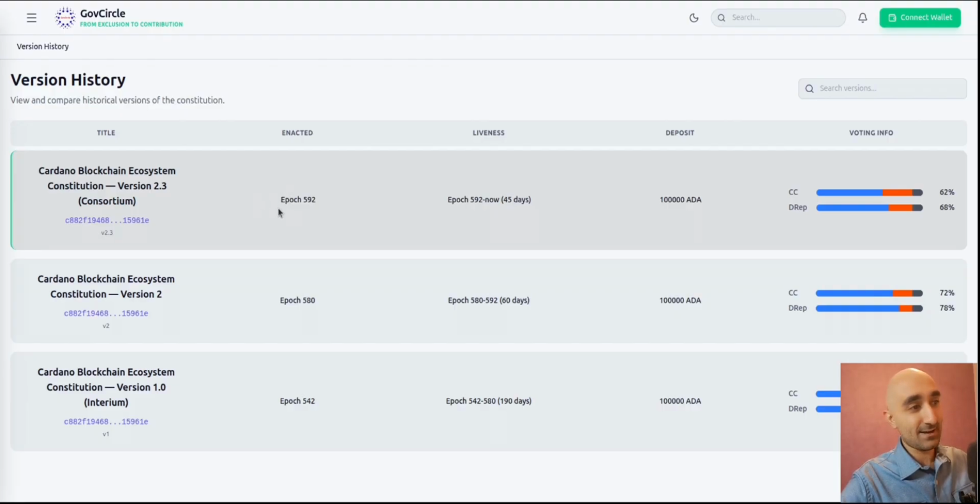Well, we can see the enacted epoch, its liveness period, the amount of data required to deposit for its action, the voting information, the percentage of votes for SPOs and DReps for this constitution. And you can see the first one on the list is the current active constitution, okay? And it has also been indicated by the left green border here.